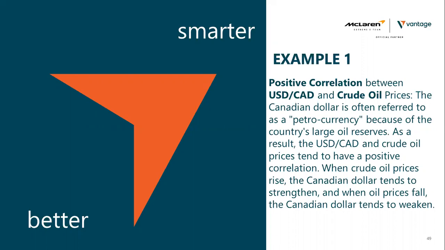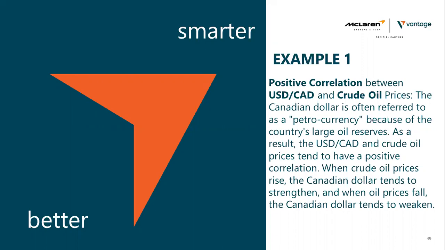Okay, so there's something here. When we say it's as a result, this USD CAD, the USD CAD is not here. There's a little bit of a mistake, right? So it's actually CAD that has a positive relationship with oil, not USD CAD. Okay, it's the Canadian dollar itself that has a positive relationship with crude oil.